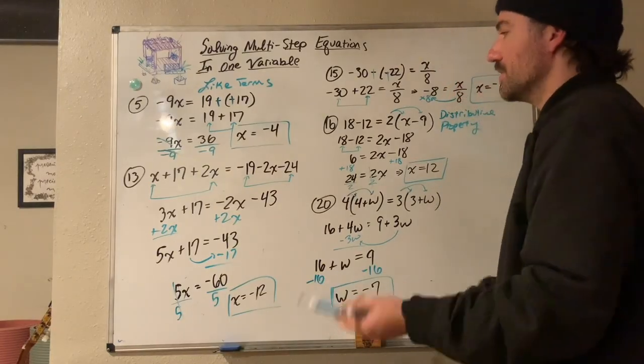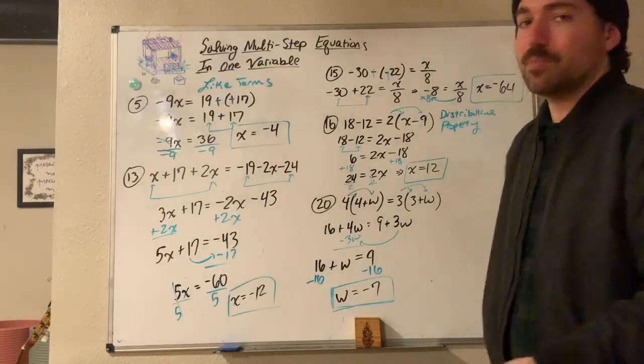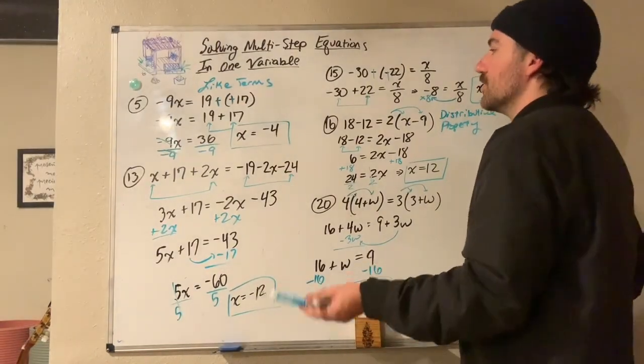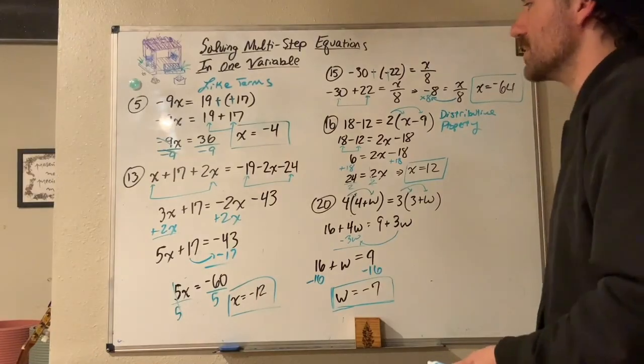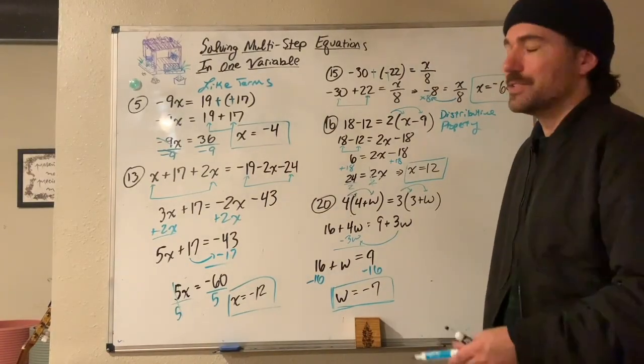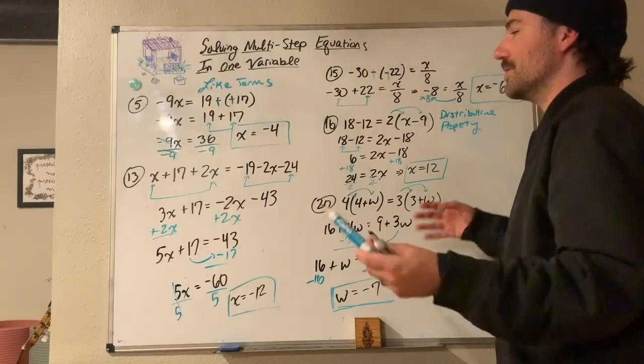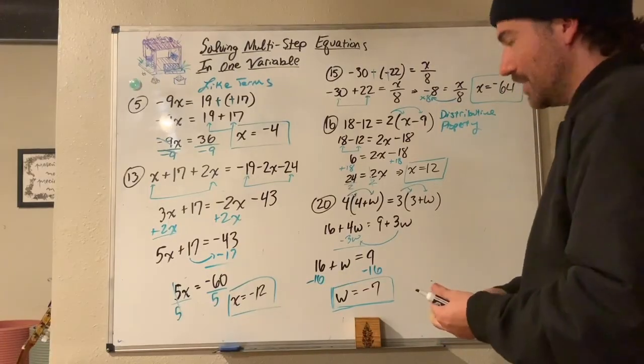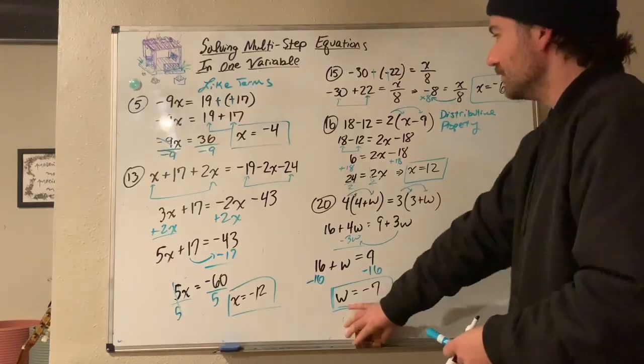So we're still using all the same kind of moves from one-step equations: adding something or subtracting, multiplying, or dividing on both sides. Now we just need to do this maybe a few more times in each equation. And you can imagine how we can keep expanding this and making it more complicated.